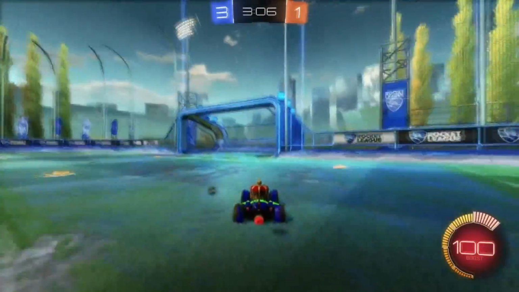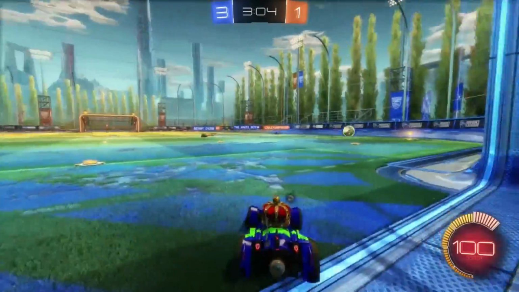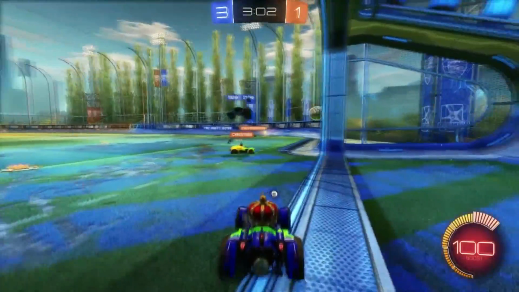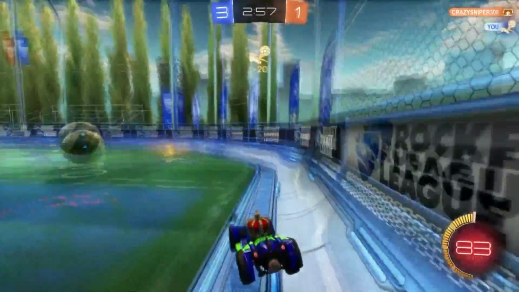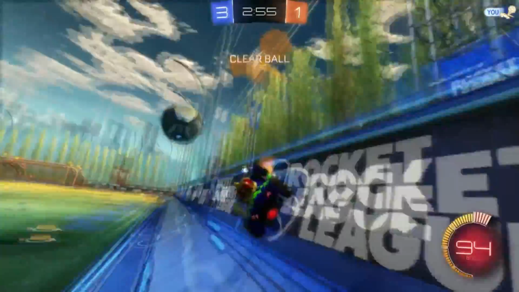So here I go to goal. Once again, I don't know where the ball is. I made the right choice. I went to goal, but then again, it's more of a 50-50. Do I go back to goal or do I go play offense? Because I can't see the ball.